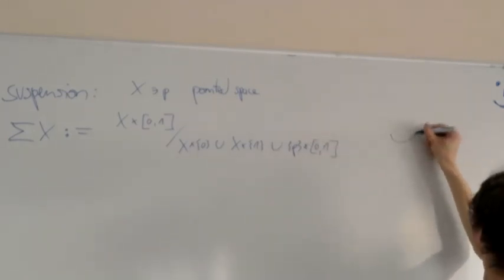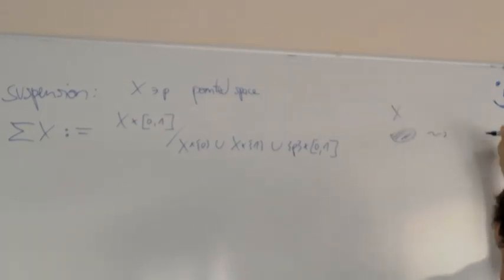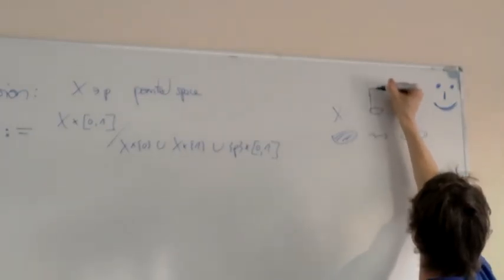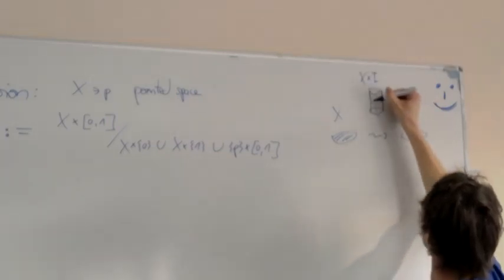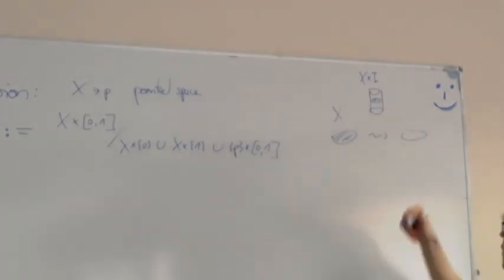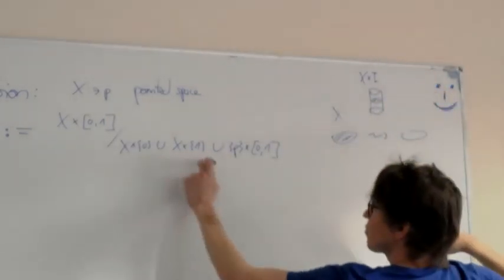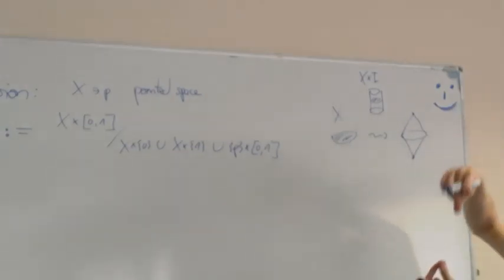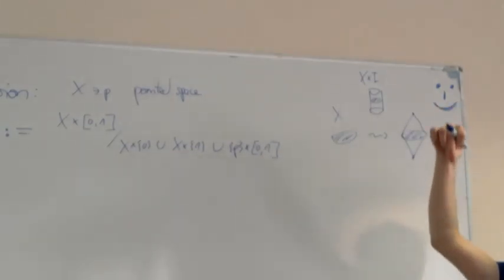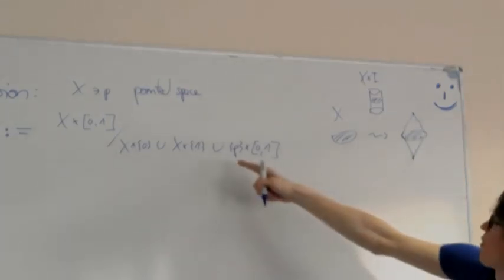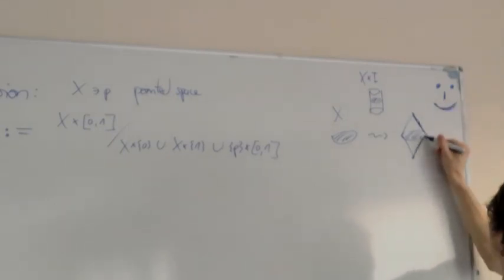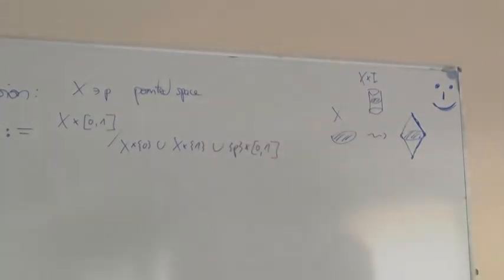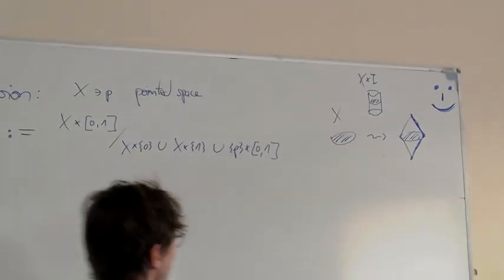So there's a standard picture for this. If this is my space X, then sigma X, well, X cross the unit interval would be such a thing. It's just a cylinder. And now I collapse the top and the bottom to one point. That means this quotient here. And it looks like this. Now my original space X here is suspended in the middle somehow. It's hanging there. And okay, you have this other collapsing thing. That means there's a little line here that I also collapse. But that's irrelevant. This point is in here good enough, then it doesn't really make a difference whether I do this or not. Okay, so that's the picture of sigma X.